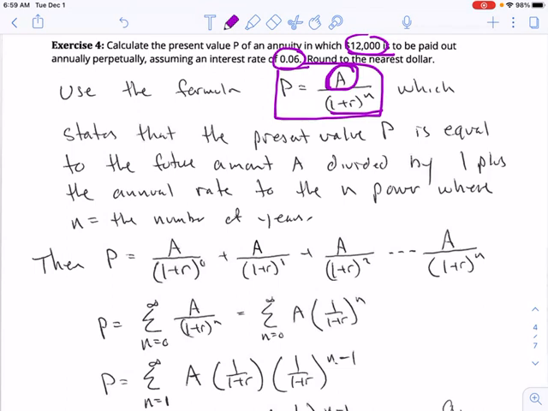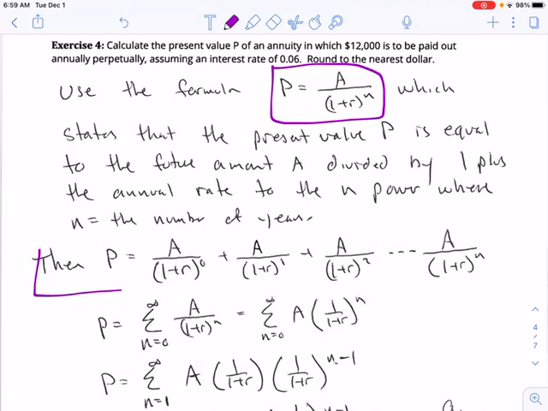Now, you could actually go through and derive this formula through a little bit of intuition and just thinking about the problem, but I'm just going to save you a little bit of time and say this is the starting point. This is the formula that we're going to use to work with here. So the present value is equal to the amount that we're dealing with divided by (1 + R)^N, where N will take on the values of 0, 1, 2, 3, 4, etc. And so that's what we're getting at down here.